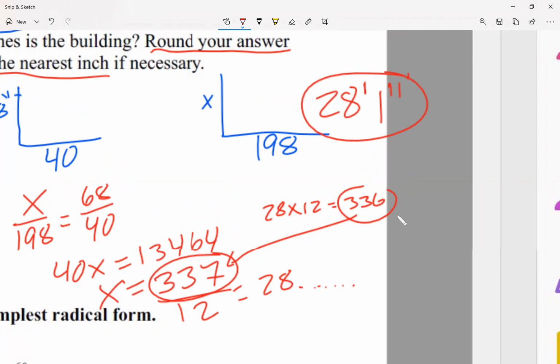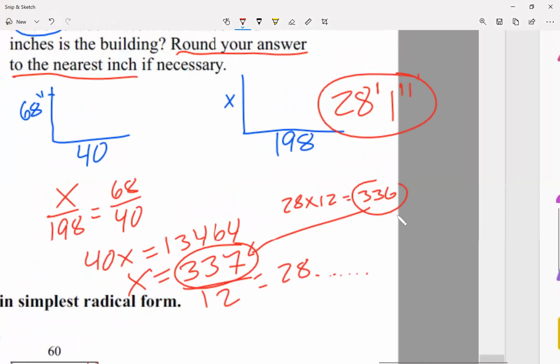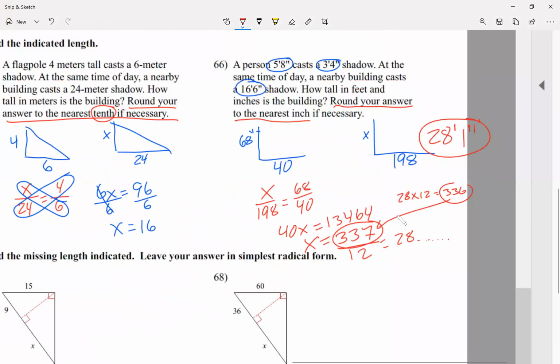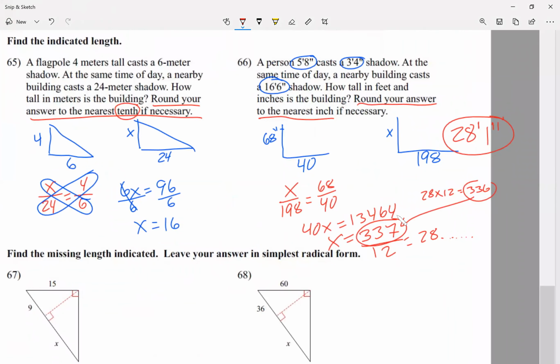Now, some of you might be wondering, Mr. Leonzo, why do we have to do this? Why don't we have it as a decimal like number 65? Now, this is the reason why. Here in the US and England, we use feet and inches. The rest of the world uses meters. If you're going to go to a place that uses meters, do it in decimals, kind of like number 65. Here in the US and England, if you want to find out the height the way we speak, then you have to do it in feet and inches, because we're here in the US and we say feet and inches. That's how we're going to measure it.